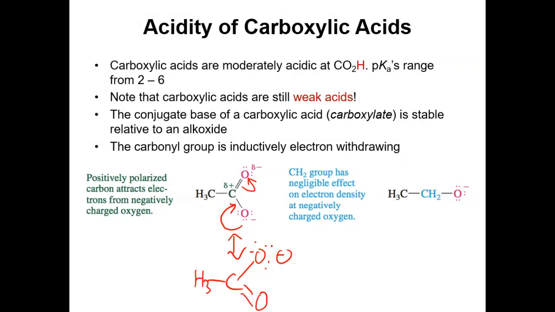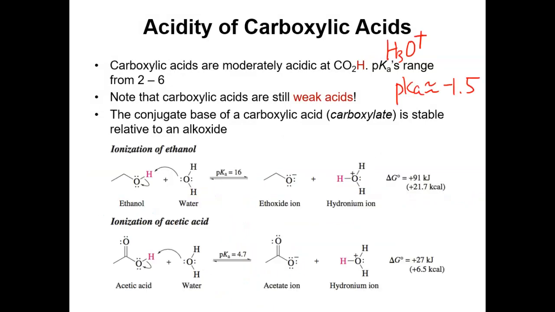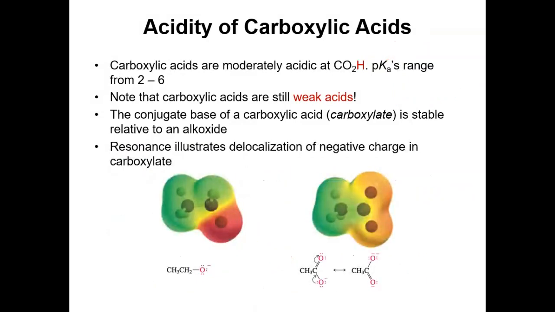See, these two forms are resonance forms, and they are equally stable. So the negative charge is actually equally delocalized over two oxygen atoms. That dramatically enhances the stability of the conjugate base. If the conjugate base is more stable, it means less basic. It's about 10 orders of magnitude less basic than the alkoxide, so that makes the conjugate acid 10 orders of magnitude more acidic.